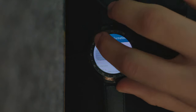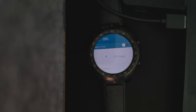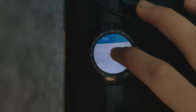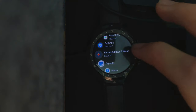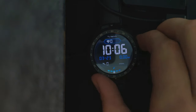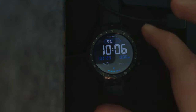Okay, and what you want to do is go here into CPU. You want to tick apply on boot. That's important because you want everything that you change here to apply on boot. So you scroll down to CPU governor, click on it, and change it to performance or ondemand, whichever one you want. And now we wait a few seconds, possibly even. No, it's pretty much instant. There we go. Now it's as smooth as ever can be. Just like that. Performance fixes it all.